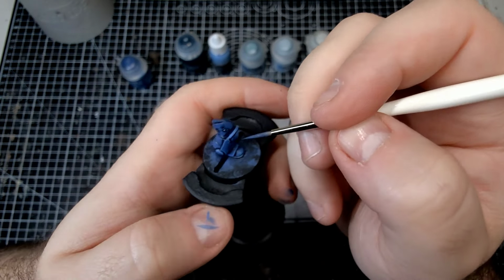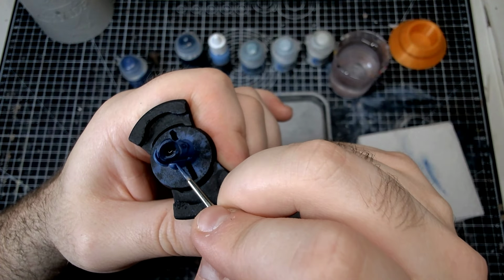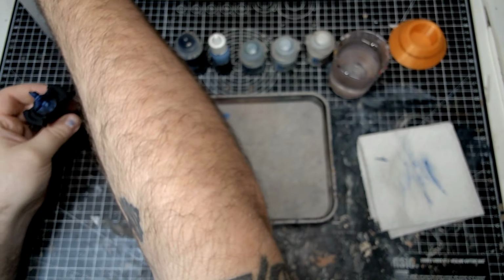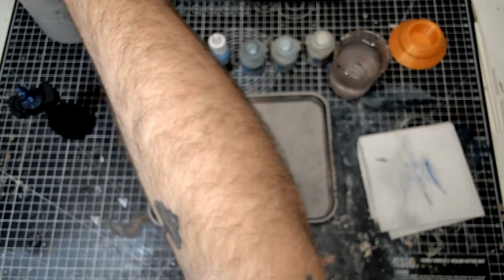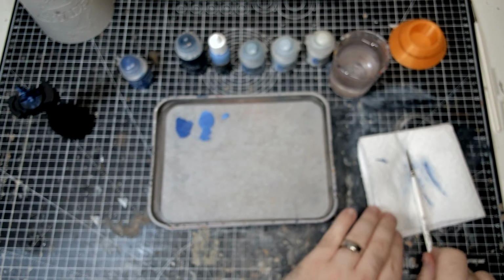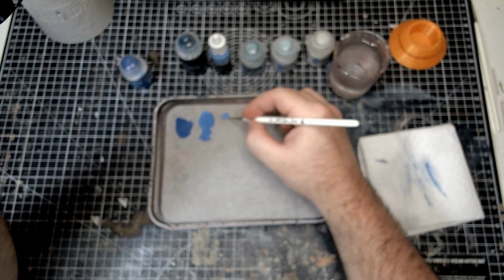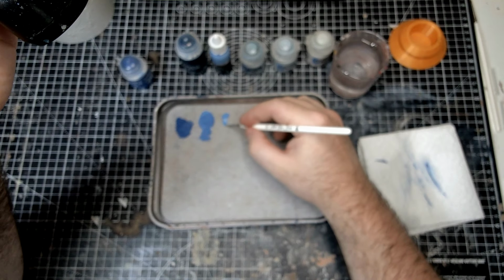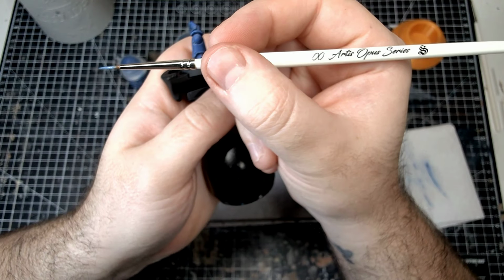Now, the Citadel heavy metal way of doing this is every single edge gets the edge highlight. I personally don't do that. I sort of do volumetrically, which is where you see where the light shines and you paint accordingly to that. But also, I kind of do round all the edges. It's a learned way that I paint, and it's sort of hard to explain. But if you just look at photos of some paintings I've done, you can see what I'm on about. But it's sort of in between Citadel and not.